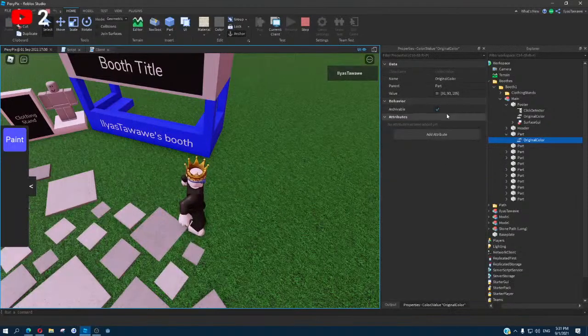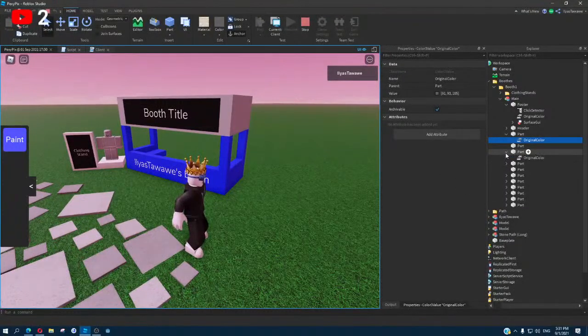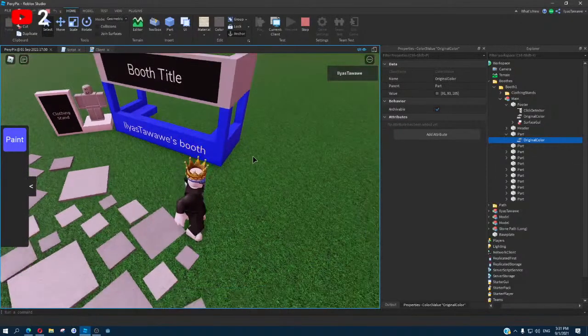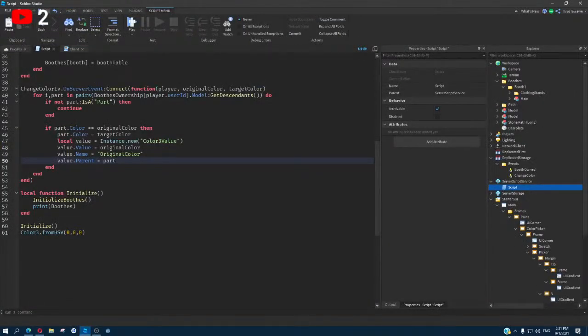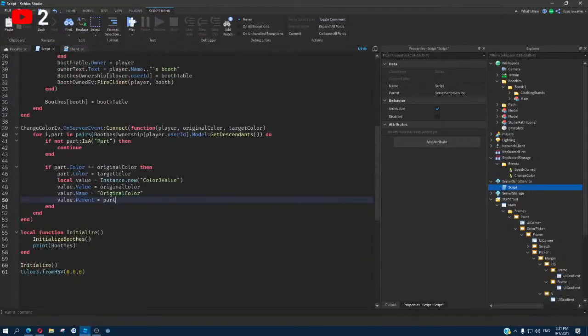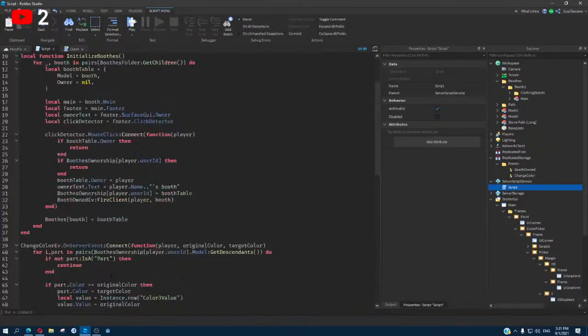Okay, this one also has original color. So how can we do this? But actually, let's fix it later on.